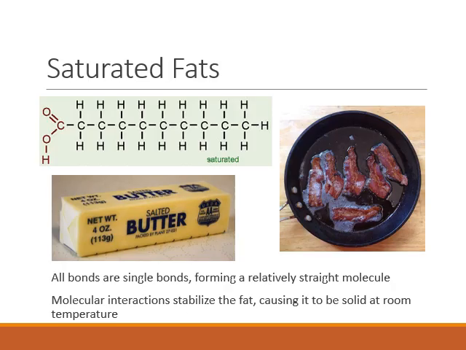Now, there are 2 big kinds of fats, and you've probably heard of them. Saturated fats and unsaturated fats. And you will need to know the difference between saturated and unsaturated fats. Saturated fats, I'm going to tell you exactly how I remember them. Saturated fats all have single bonds, so saturated with an S, single bonds, forming a straight line, also with an S. And they are solid with an S at room temperature. Butter is a solid at room temperature. Its fatty acids are going to be entirely linear, straight.